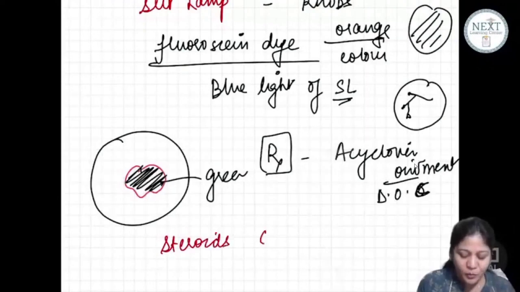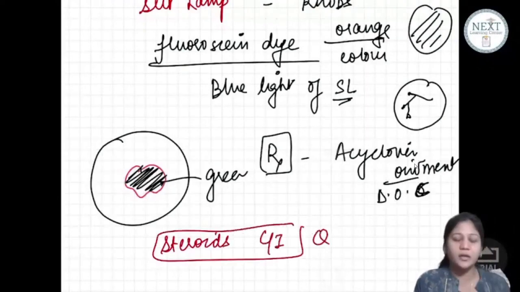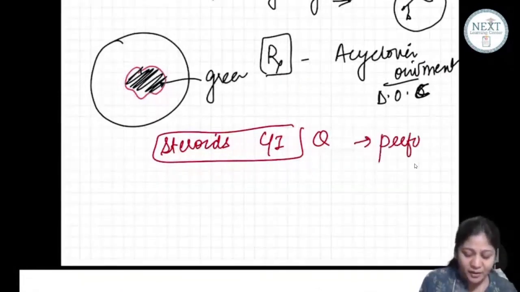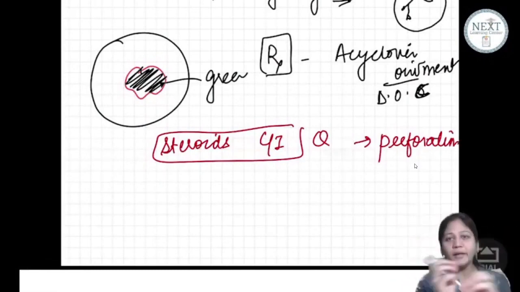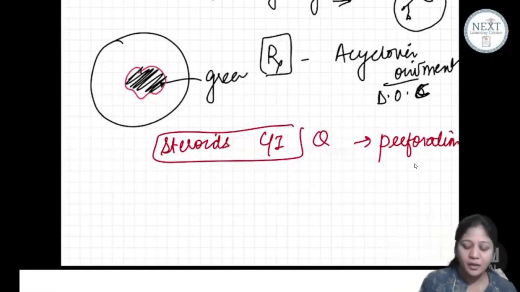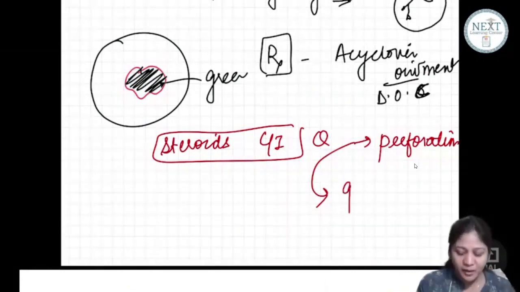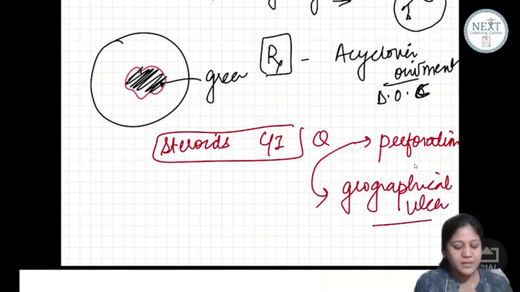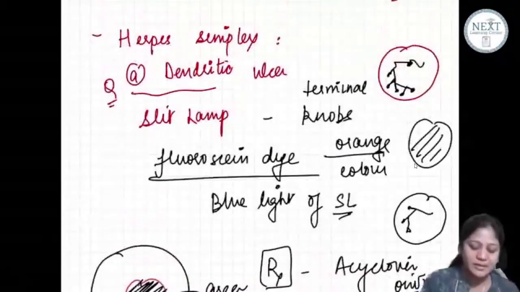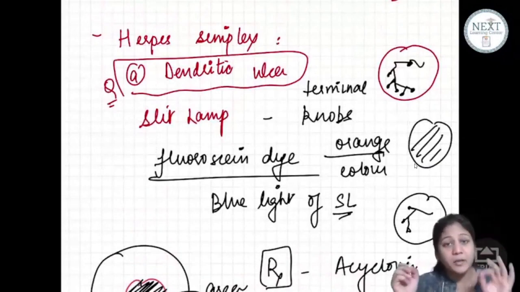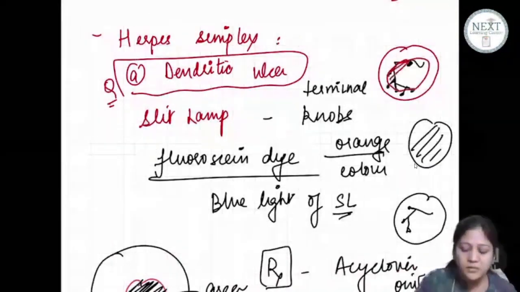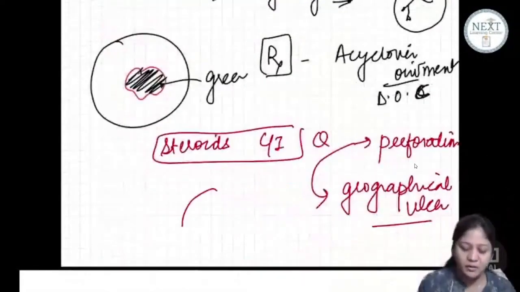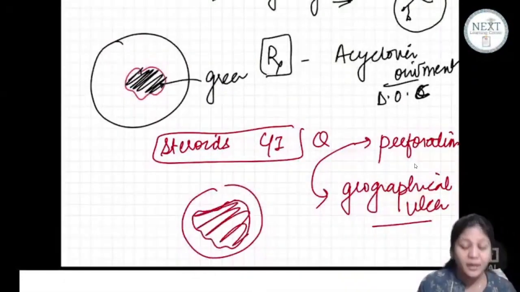Okay. Now, please remember a $1 million question. Steroids are absolutely contraindicated. Absolutely contraindicated. Why? Because if you give steroids, there can be a perforation. This all dendritic ulcer will join each other to cause a perforation, or it may also result in the next ulcer called as geographical ulcer. Look carefully, children. So I told you the first ulcer is dendritic ulcer. But if you happen to give steroids, these all dendrites will join each other and it will result in a big large ulcer, and that ulcer will be a geographical ulcer. Okay? This is a huge big ulcer.